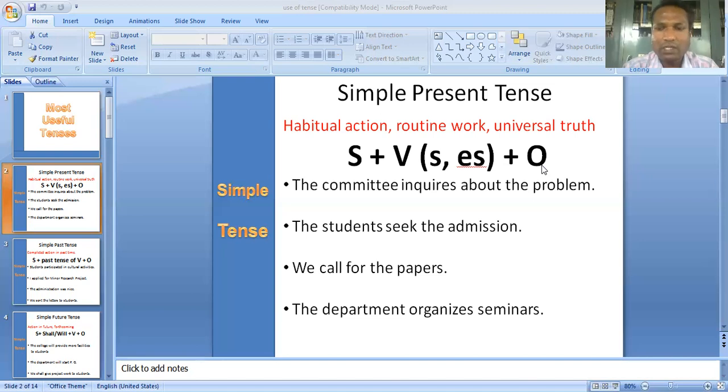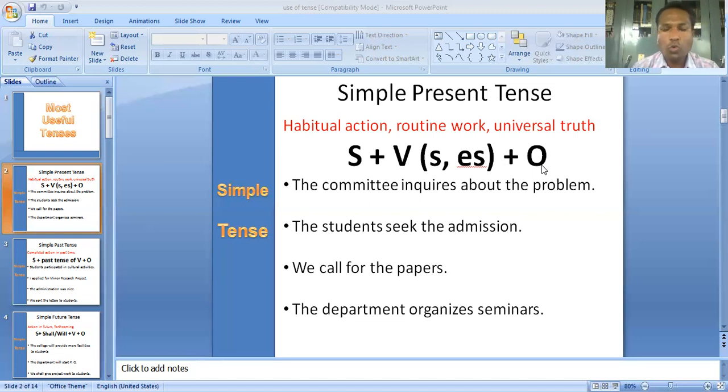So what is S and ES? What exactly is the form of a verb with the S and ES suffix attached? So that is only in simple present tense. It happens only in simple present tense. This S/ES attaching to the verb happens only in simple present tense. You got the point? Yes, sir. Verb gets its S/ES form only in simple present tense. Other tenses do not have this S and ES thing.